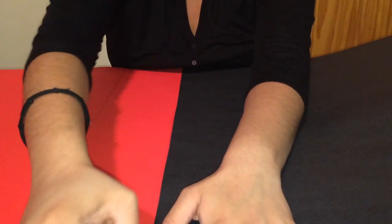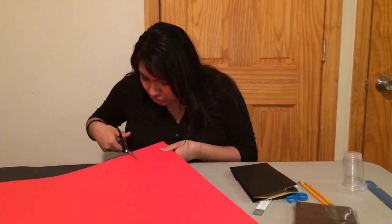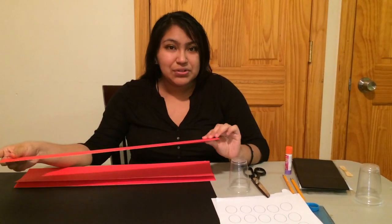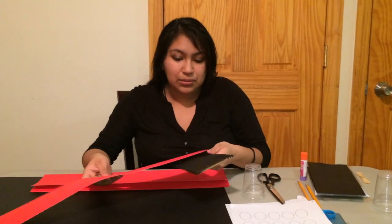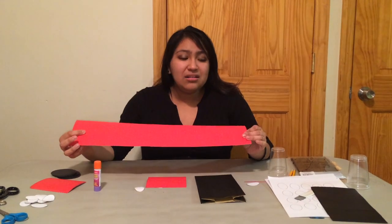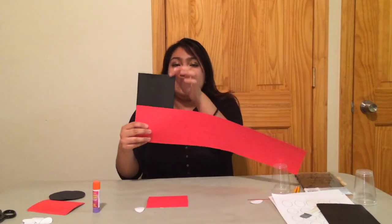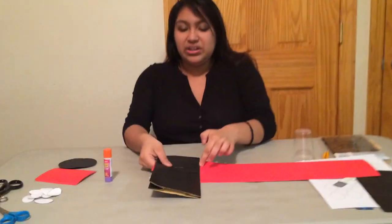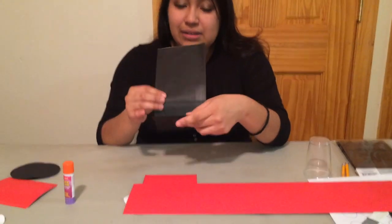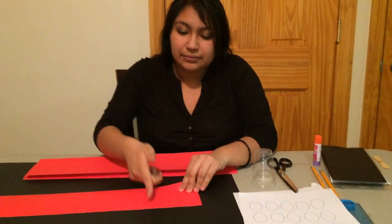Trace it right here with the pencil so that it could be straight. After you have all your lines, you grab it and cut it straight on the line. Once you have your stripes, you're going to measure the amount you want for your Mickey Mouse pants. Cut it to the size you want — basically just make sure it's enough to cover the front part of the paper sack. Make sure it's on the front part; that's the back part with the handle. So that measures out good for the front, and just cut it right here.